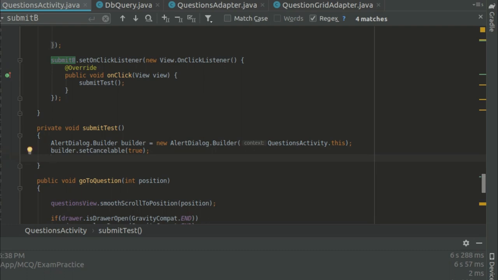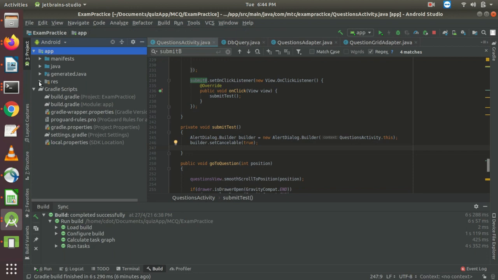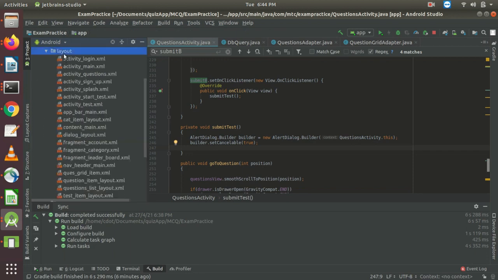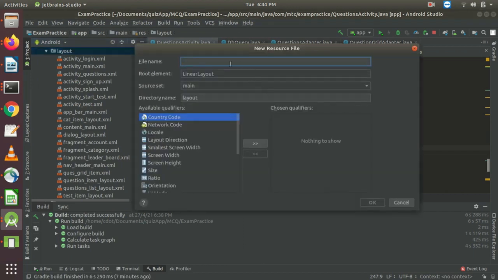And now we need to create a dialog layout. So for this we need to create a layout. Go to the resources, app resources, in layout, here right click, click on layout resource file, and then name this layout.